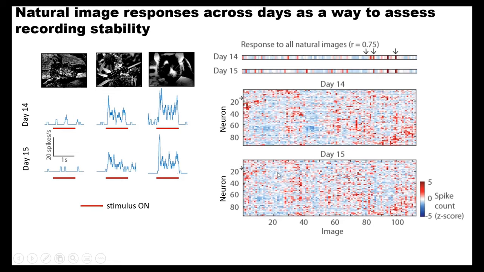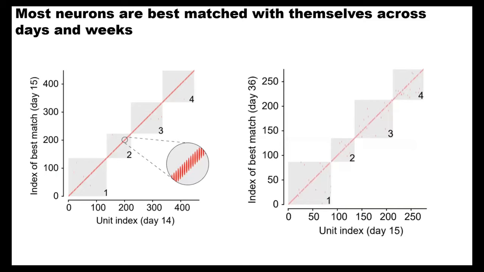Hopefully you can see that the two matrices — one recording day and another recording day — look somewhat similar. To quantify that, we make plots where the x-axis is the unit index and the y-axis is the index of the best match to this neuron in terms of visual responses — what neuron had the most similar visual responses on the second recording day. If a dot is on the diagonal, it means this neuron was most similar to itself on the second day. If the dot is off-diagonal, this unit was similar to some other unit on the second recording day. The gray boxes represent the four shanks.